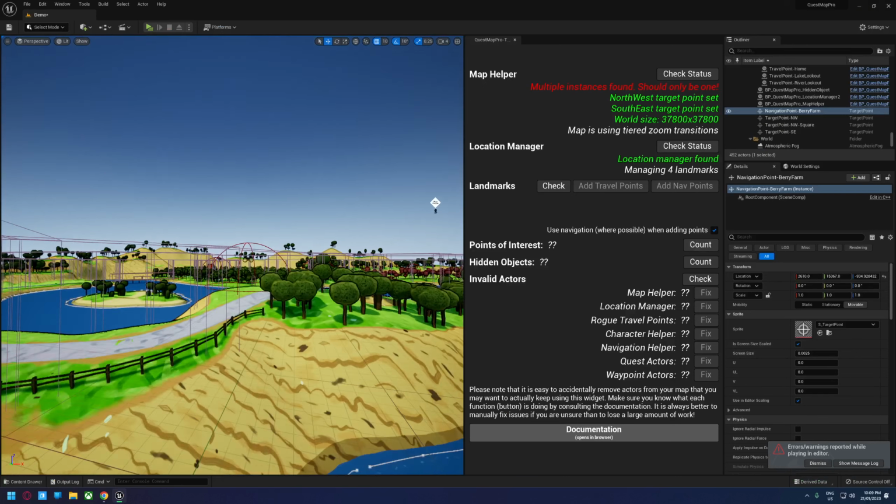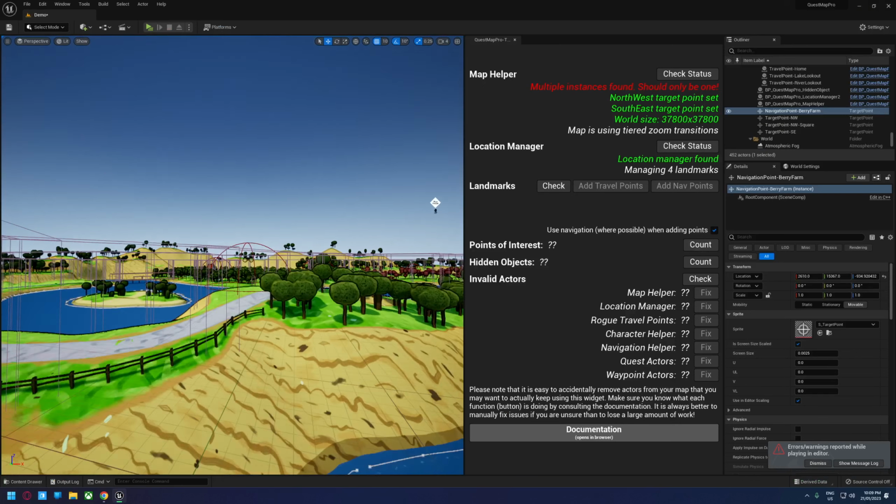Let's hit play. Just open that up to enable fast travel. And now we've got the berry farm discovered. If I hit fast travel, we're going to spawn at that exact spot where we were meant to. And the quest is actually going here as well. But if we set a landmark to there, you're going to see it's going to go over to that navigation point. Both the waypoint is there and the quest icon is there. So those two settings on each landmark are fairly important if you want to curate your experience.